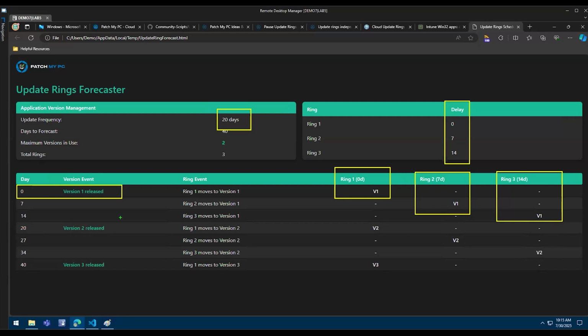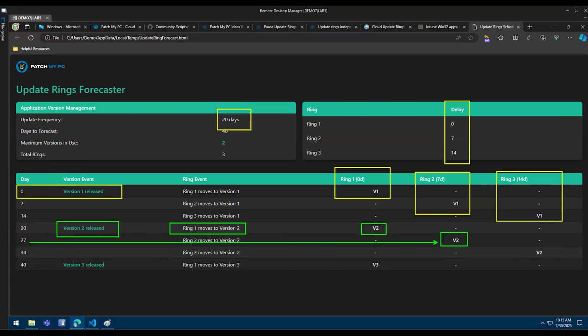But then 20 days later, if we have a new version, version 2, we can see that ring 1 moves to version 2. That's 20 days later. And then, of course, on day 27, it's going to start adding the assignments from ring 2.